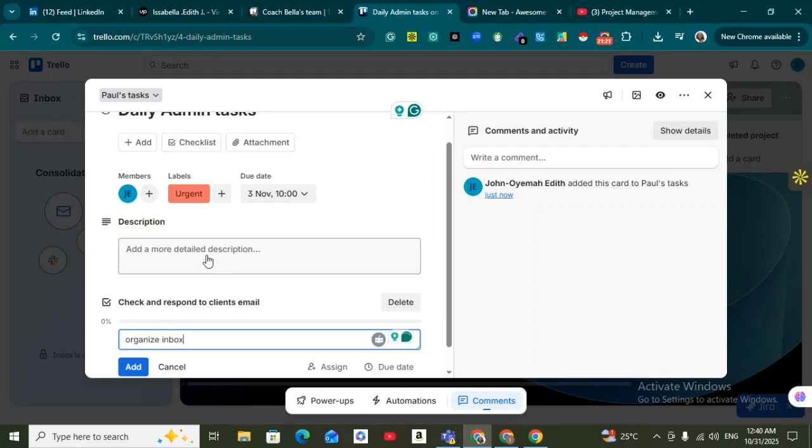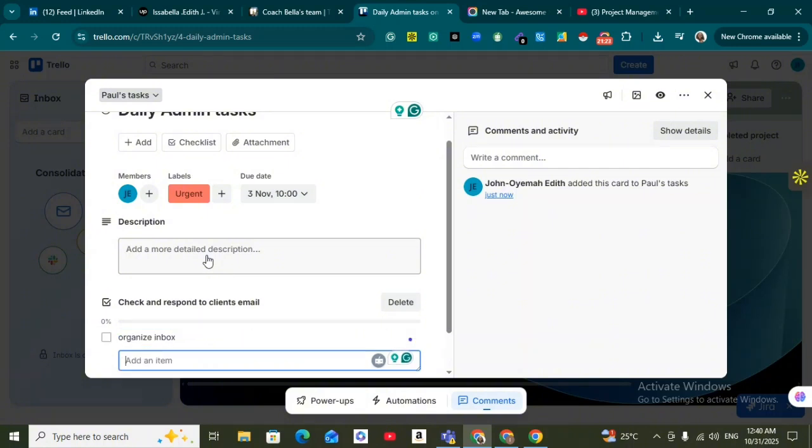Number three, review and update client's calendar. Then do we have any other one?